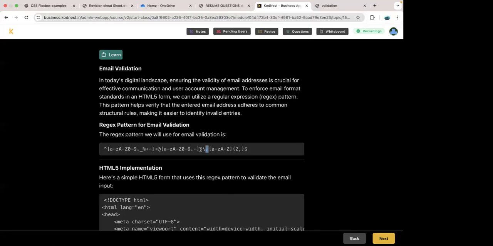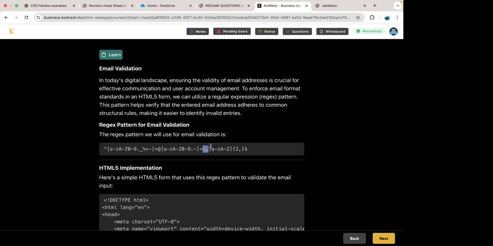If I just tell simply plus dot, what happens? It will accept any number of characters. Should I give any number of characters here? No, I need to just give a normal dot. How do you just give the normal dot? You'll just give slash. This dot has a special power. To remove this special power, what you need to do? Slash dot. When you give slash dot, what happens? It acts like a normal dot.